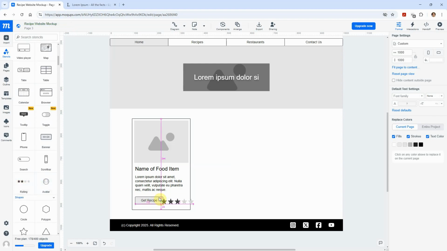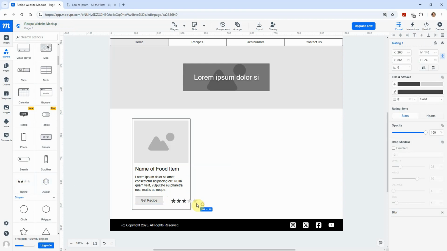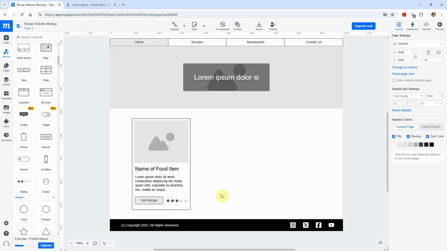Since this is sort of a social media type thing, when people look at the recipe, if they like it, they can rate it, and then someone else can go in and say, that's a really good recipe. I think that's going to add to the user experience, especially since I'm going to feature the best recipes on my homepage.